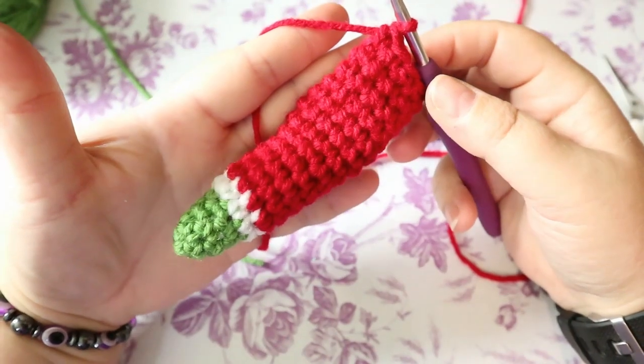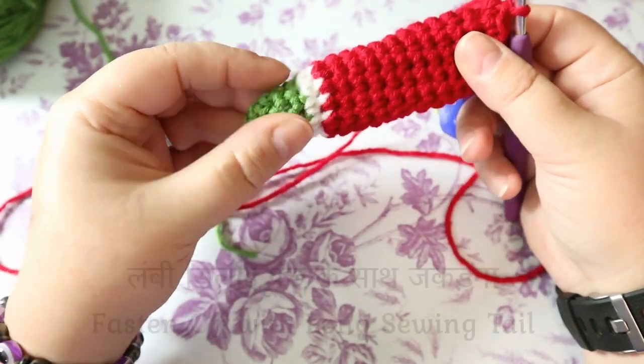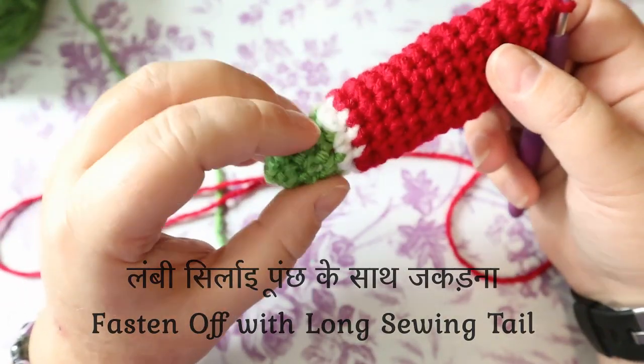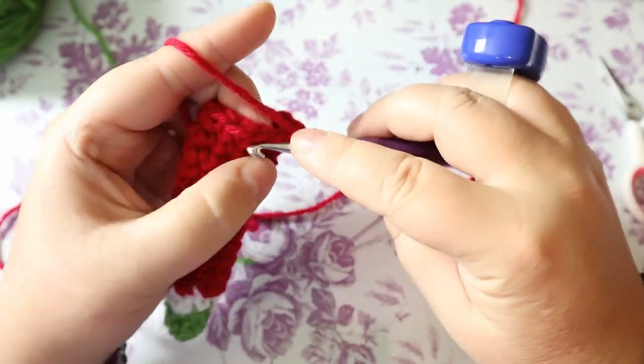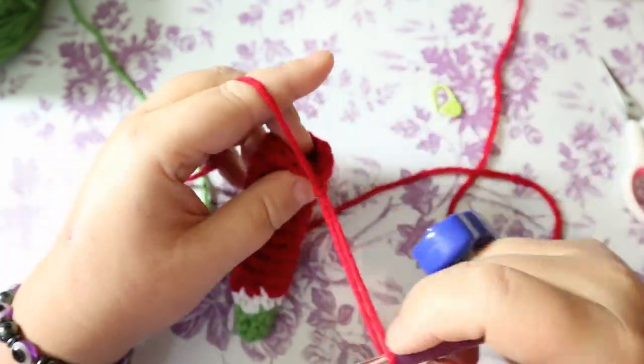So that's my 11 rows. That's what it should look like. And again, we're not stuffing this. Just what our end pieces that we put in our hand, that's the only stuffing that goes in this thing. And it's not even polyfill, it's just the end pieces. So you can fasten off with a sewing tail.